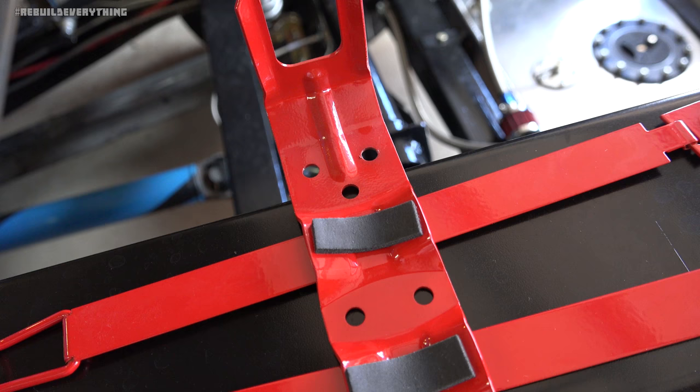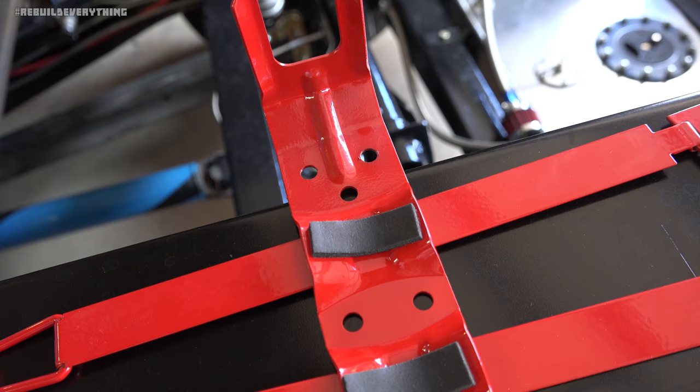This thing was, I think, about $40-some on Amazon, and I bought the two-strap bracket just because I was going to be mounting it horizontally. Let's say under 60, 75 bucks. You have a simple way to at least reduce the risk or possibly put out a fire if something happens. This is a 2.5-pound tank, so it's not huge. You're not going to be able to fight a full-on rager if it's already started and gotten out of control, but at the first signs of fire, it can hopefully prevent a huge amount of total loss damage.